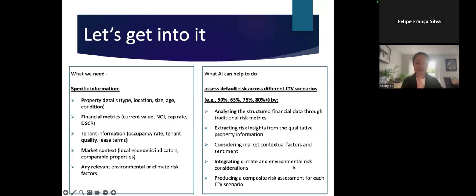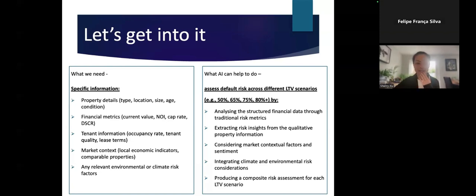So just imagine that we are a lender and we want to assess the default risk of this property across different scenarios with different levels of loan to value ratio, for example, 50%, 65%, 75%, and 80%.